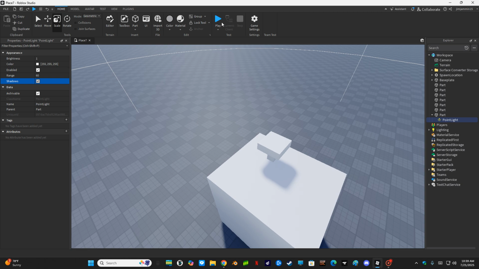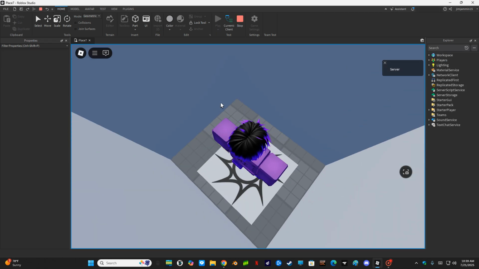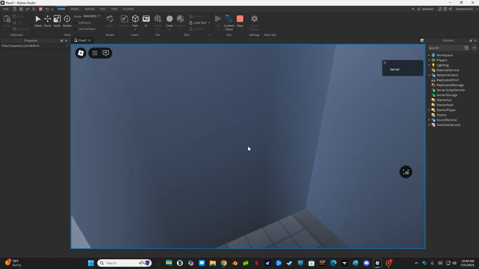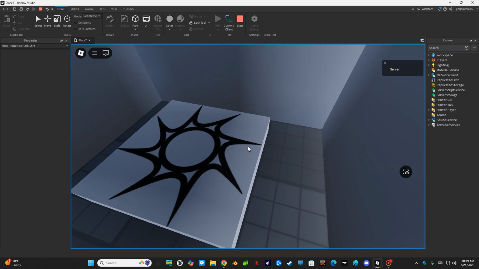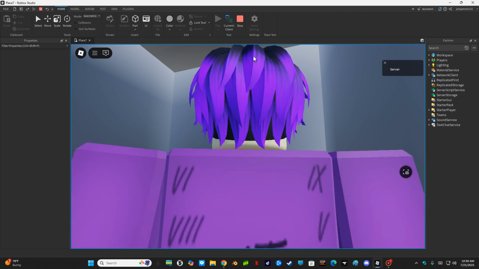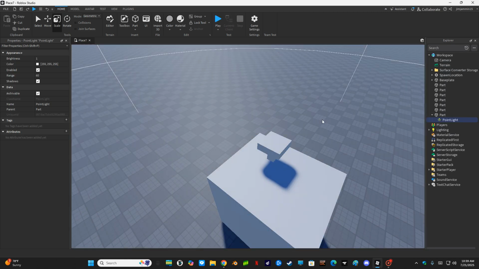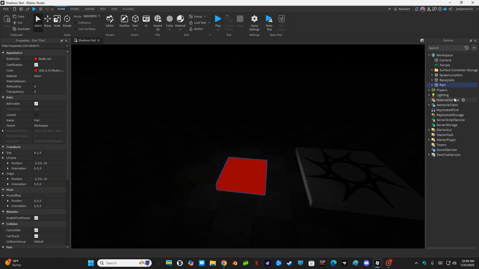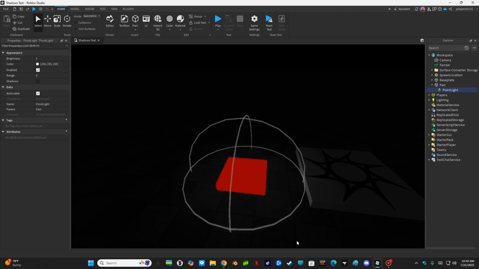So what that will do is make it so that the light cannot go through here unless it's actually in here. See? So it's not that bright anymore. So that's what shadows mostly does. You want to turn shadows for lights on so you can really notice the change. It's more realistic. So now we can customize this back to normal. We're going to turn the shadows on.